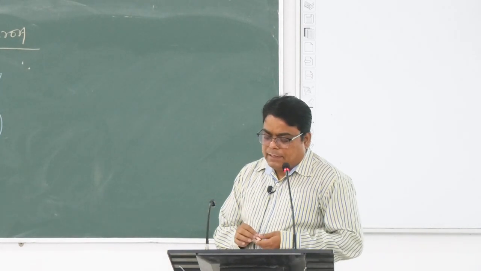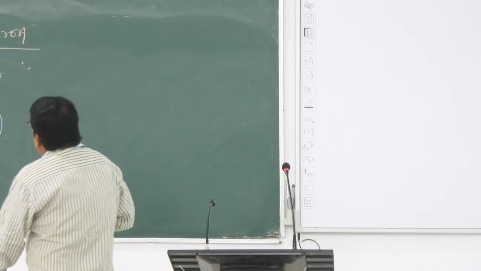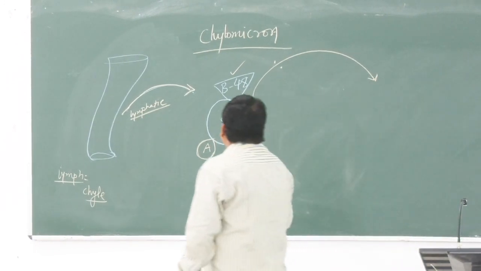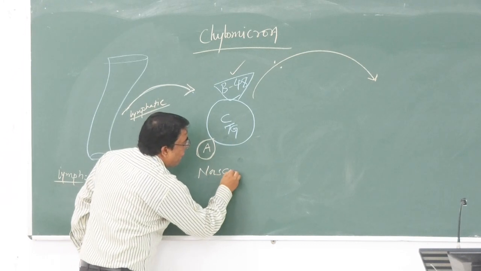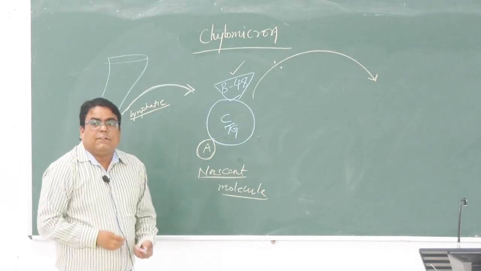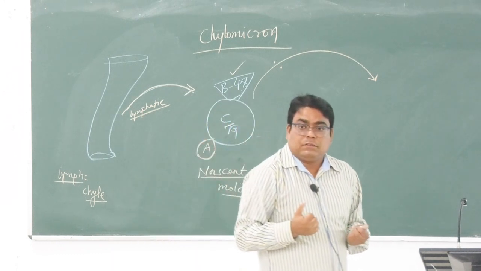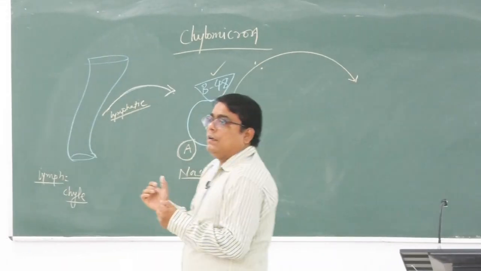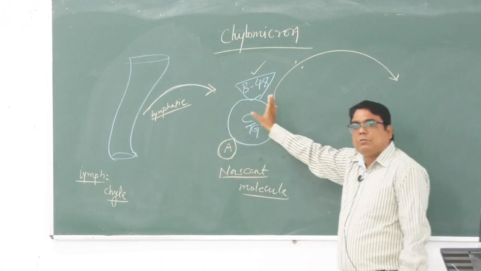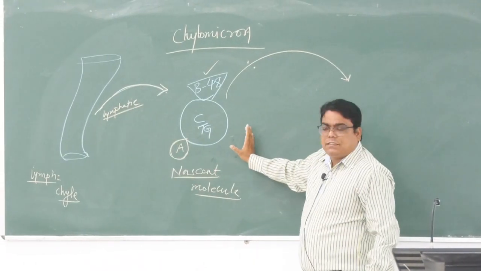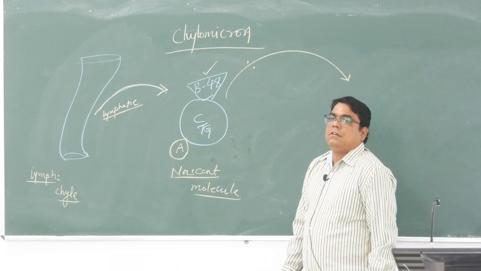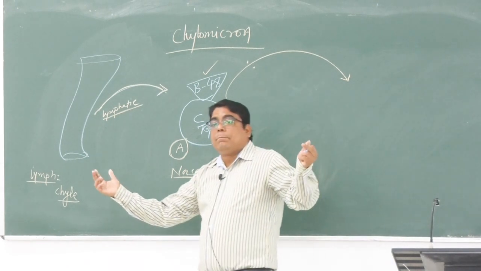Okay. Now this is the nascent molecule. After that, the nascent molecule goes through maturation. Because here the birth of this molecule occurs from the small intestine by the lymphatic vessel. It comes into existence and it contains some classes of proteins. But how does it mature? It matures by the attachment of some more classes of proteins.